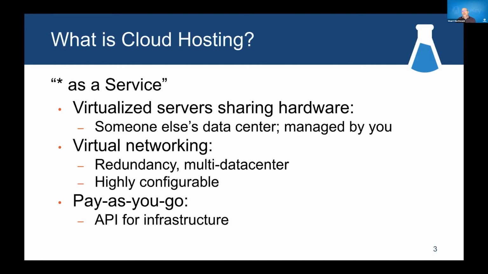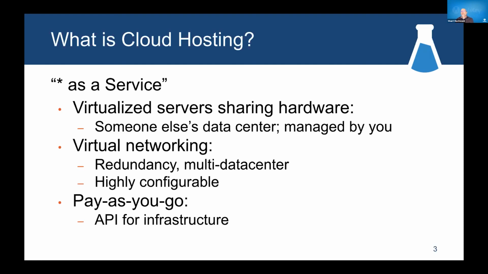With cloud, you don't have that challenge. You can deploy your application into the cloud, and you can either scale up or scale down that infrastructure based on your needs. And you only pay for what you use rather than what you think you might use.